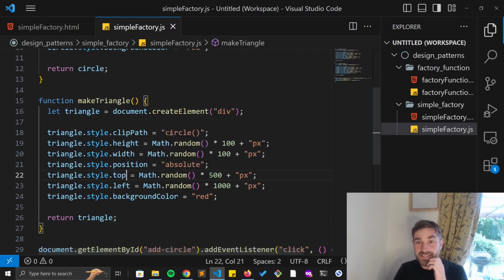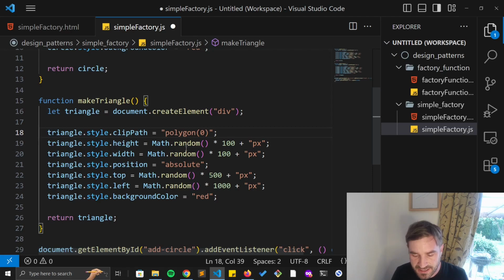Anyway. This is still making circles. We need to use a polygon with how many sides on a triangle? 3 sides. Which way should we have it pointing? Feels like it should point up, right? Like a pyramid. So x would be 50%, y would be 100%. And then the last x would be 100%, that would be 0%, the y. And I guess we should have a different background color, because why not?